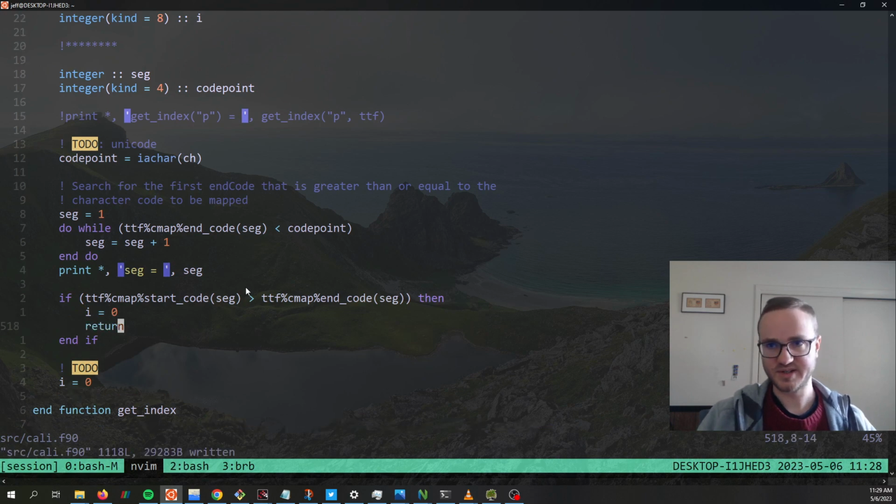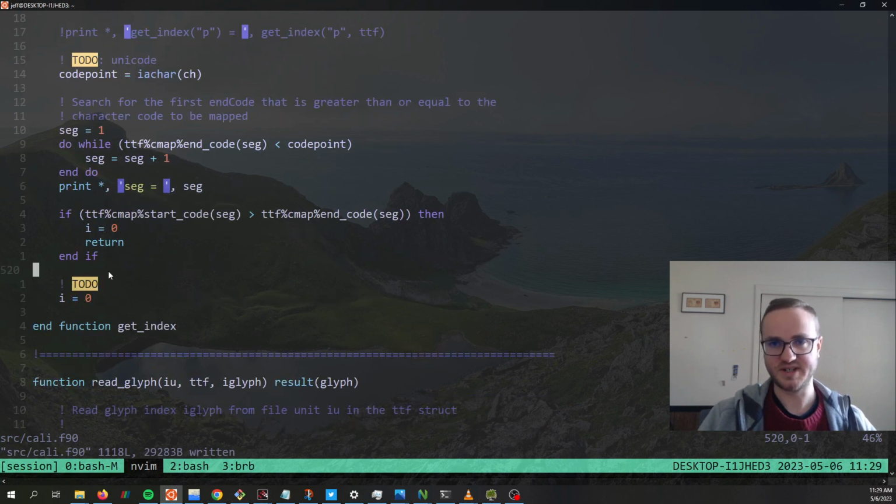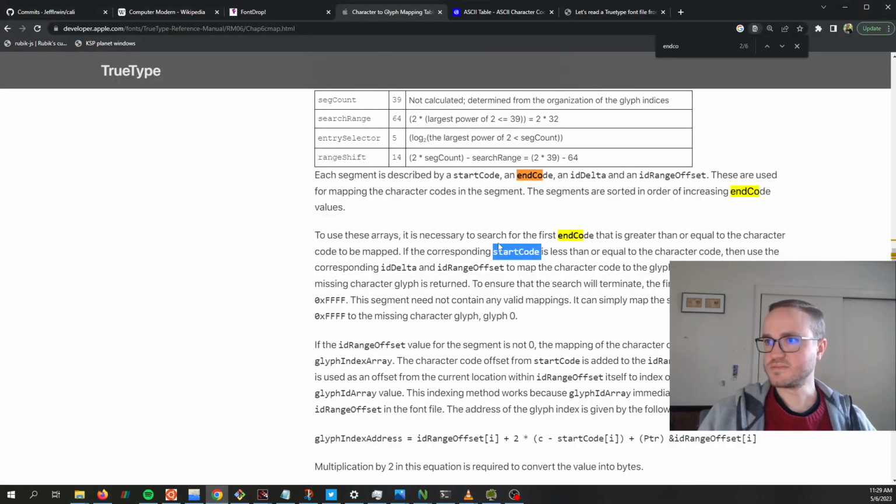And then we can return early, but for the default case, we can actually look up a defined glyph.